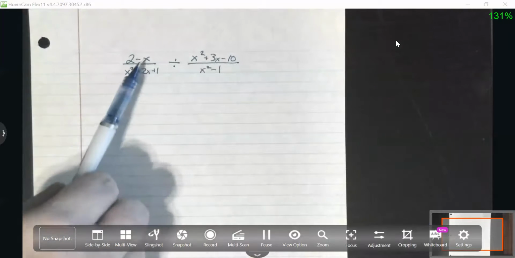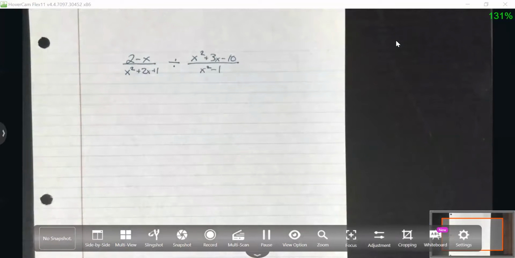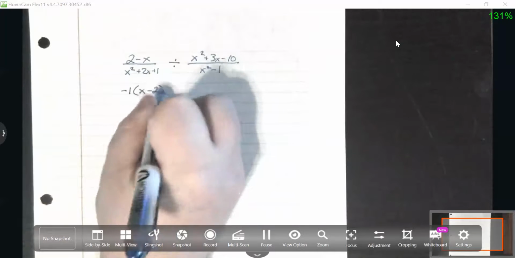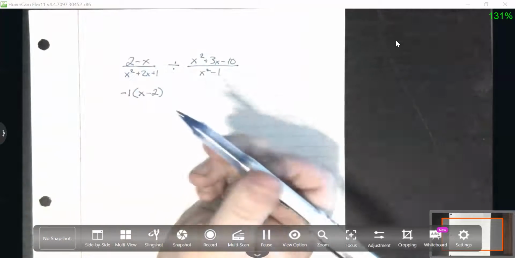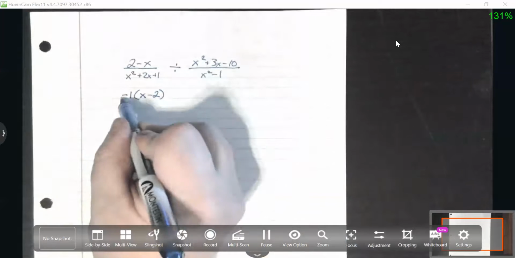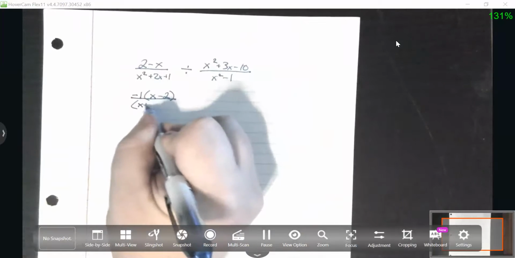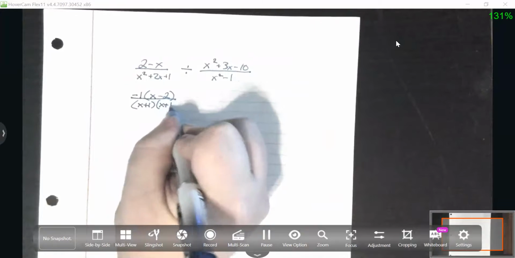Now you'll notice that this term up here is 2 minus x. That's one that doesn't play well with others. We usually like to write them as x plus or minus something. So one easy trick from Algebra 1 is we can factor a negative out of that. So that becomes -1 times x minus 2. If we distribute it, negative x, positive 2, it still works. On the bottom, this is a perfect square trinomial, so that's x plus 1, x plus 1.